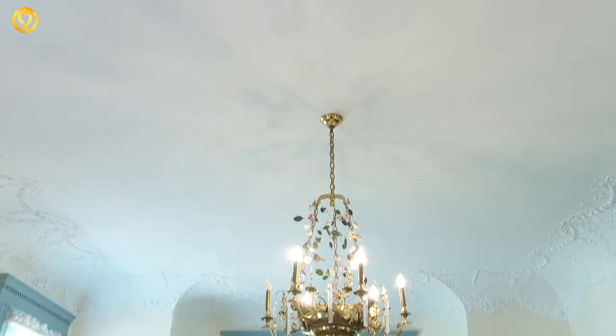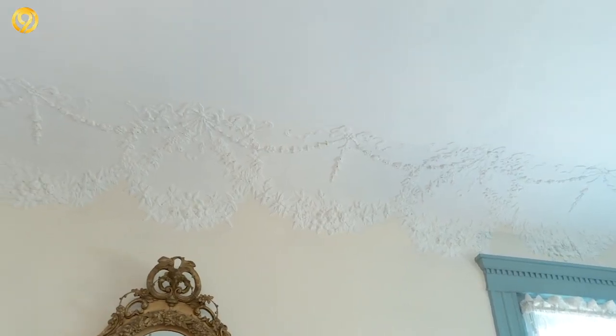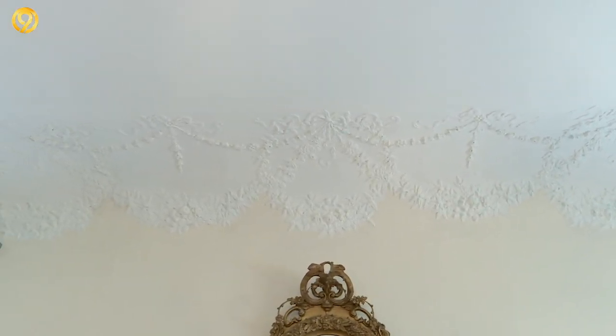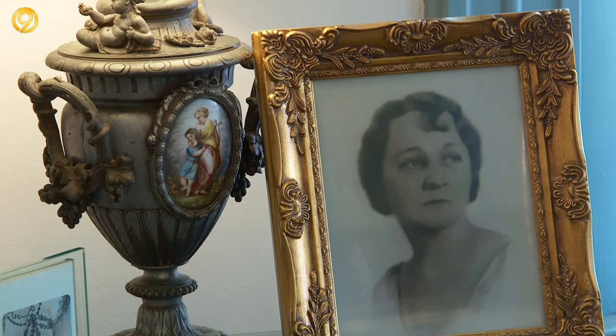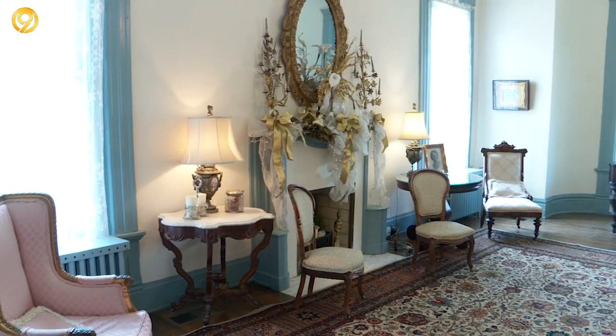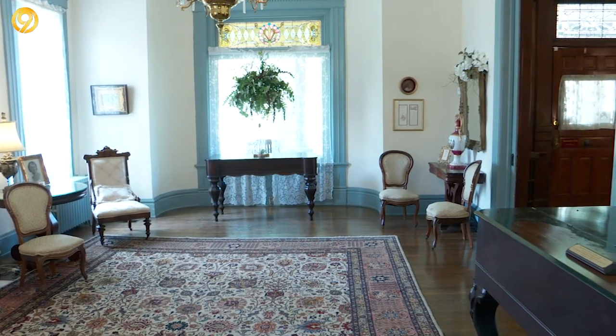Tell me about this room that we are in right now. The ceiling is amazing, and as lovely as the ceiling is, it was lovelier in those days. It was pink and blue floral bouquets. Every rose and every flower was painted a pastel, etched in gold, and there were cherubs and clouds on the ceiling. So it was quite a work of art during that time, and of course it began to fade. 1895. It's been a long time. So actually, a coat of paint covers a masterpiece. But I love the ceiling.